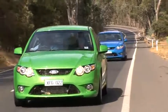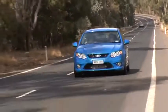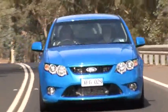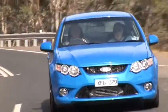But one of the best things with the XR6 Turbo is just the way it drives. You barely know it's a turbo. Squeeze the throttle, the power is there almost instantly. It's really good, and they've done a lot of work with the whole turbo plumbing, making it a lot neater under the bonnet. The intercooler is 50% bigger. It also sits now in the middle of the car, so when you're looking at it from the front, it's the only telltale that this is an XR6 Turbo, and it looks a lot neater.